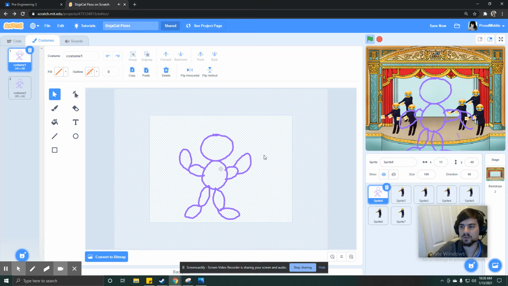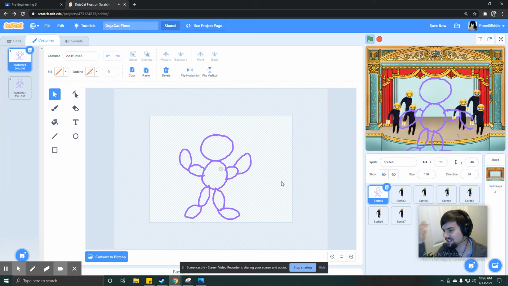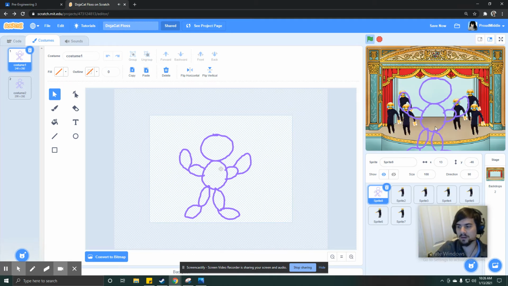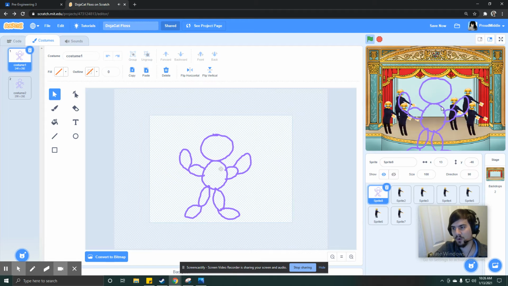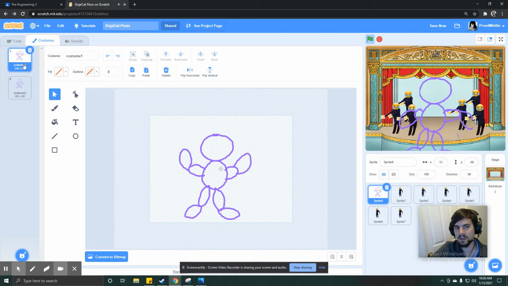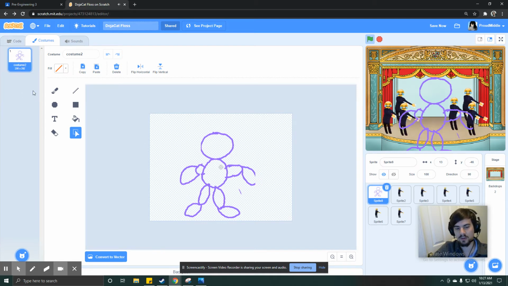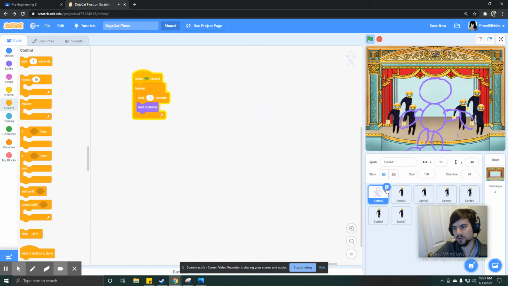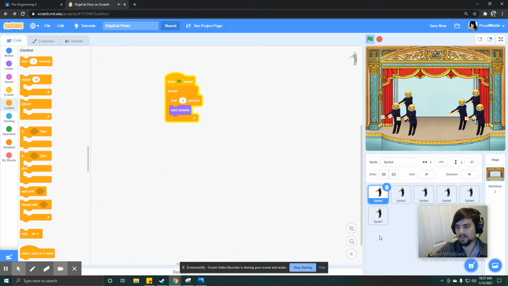I would expect if you're drawing it to have at least 4 frames of animation like everyone else, and to have a nice detailed animation where not just his arms, but maybe his legs are also moving. There should be a few things happening here. It should be a little more high effort than what I just did. Another good option is if you have action figures, Barbies, dolls, toys, whatever, you can use those. You can put them into different poses and make an animation like that. It's totally up to you.